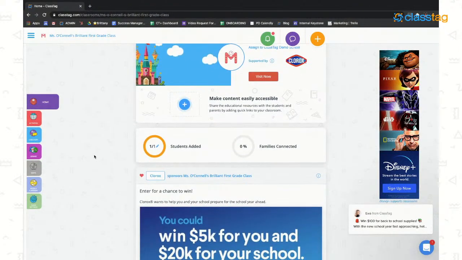It's just a matter of looking at what your school year is going to look like, the curriculum you're going to be teaching, the systems and routines you're going to be setting up for either virtual, in-person, or blended, and really thinking through how you can keep everything in ClassTag so that your parents are getting the best experience. You're basically teaching them communication etiquette so that they know what to do and how to do it, so that your school year is going to be a lot easier.